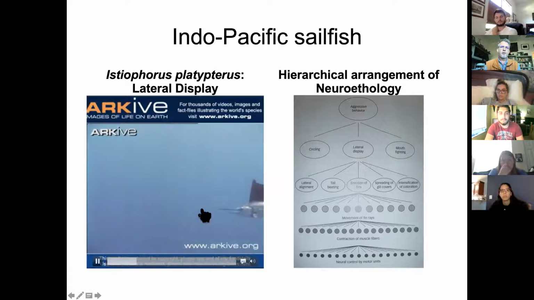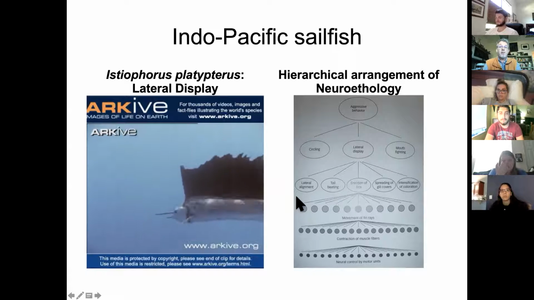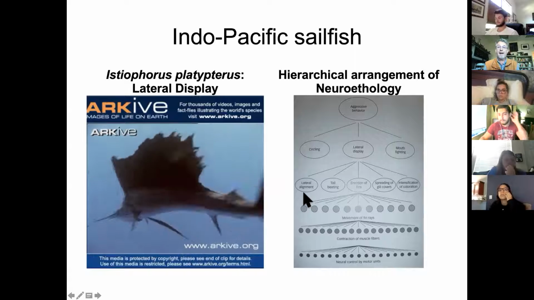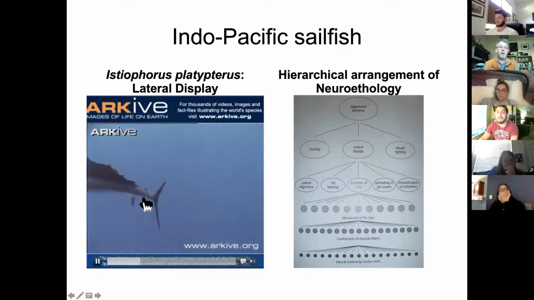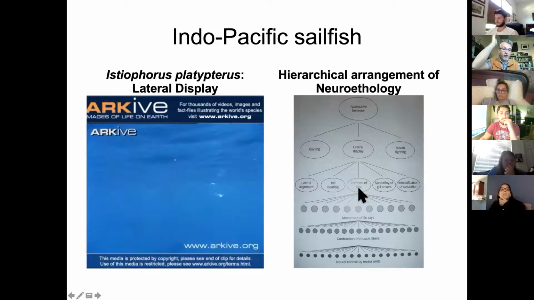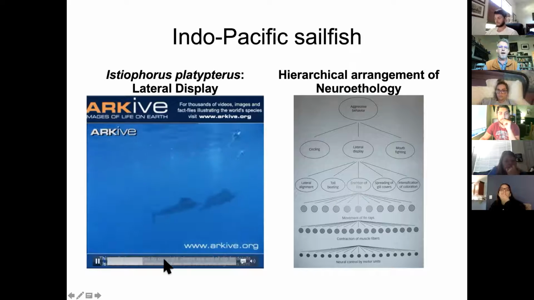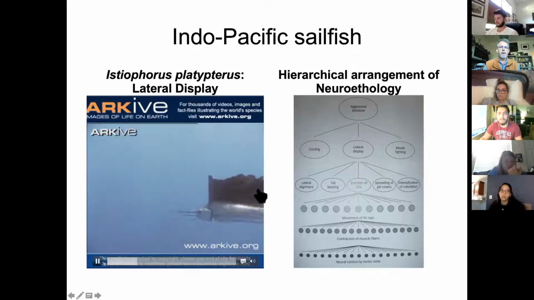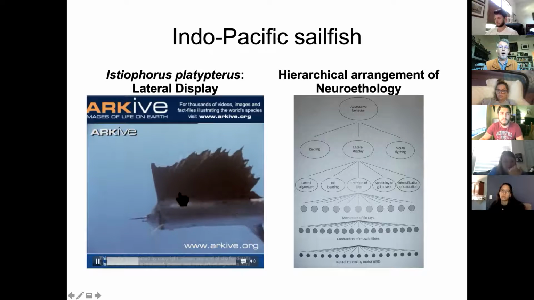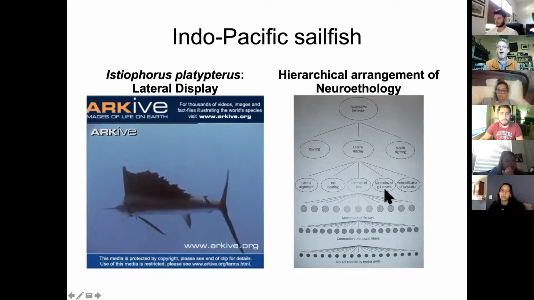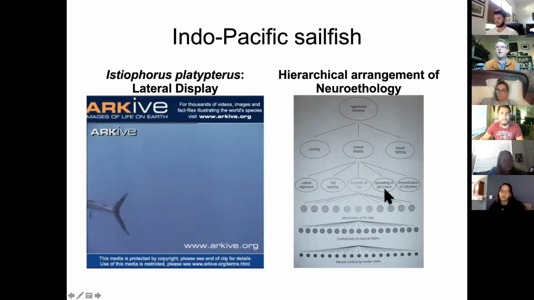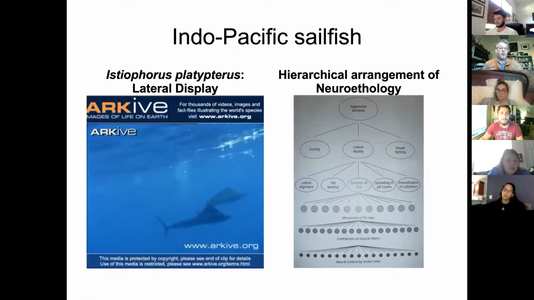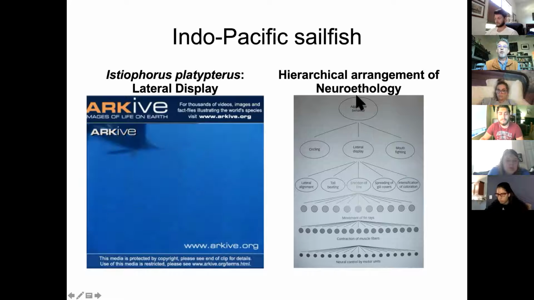Within these lateral displays that we're seeing, there's a whole variety of things going on. There's the alignment of the body. There is the structure of the tail beating. We actually just saw that. There's the erection of the fins, and I'll go back a bit so we can see that come up, where we have the entire display of the sail fin. We have the spread of gill covers, and we have the intensification of colors, as it can actually change a little bit of what their surface color looks like. So this aggressive display can be broken up into different parts.